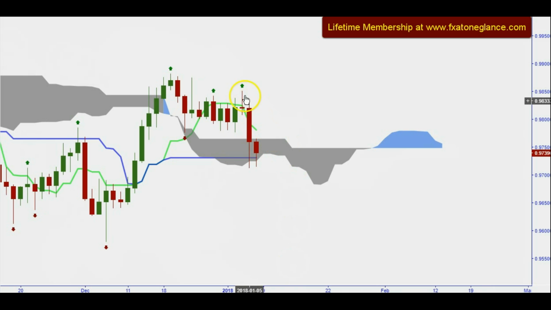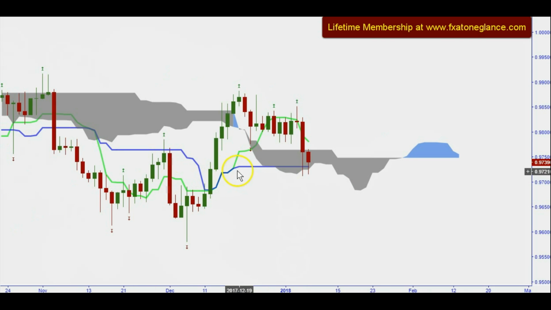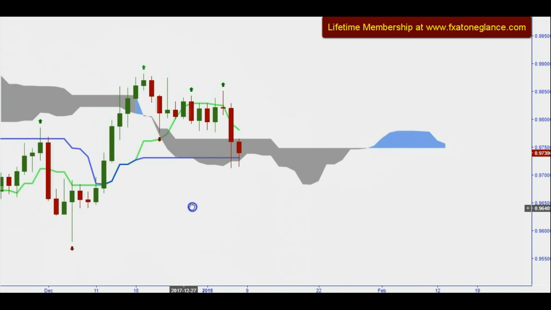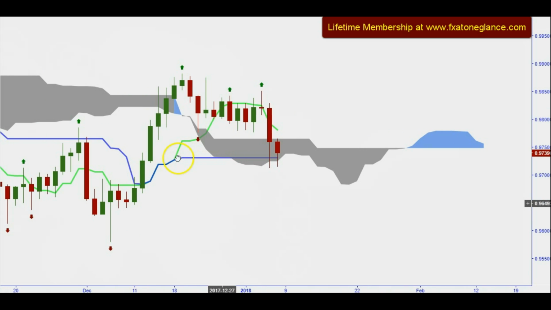So the market gives us a fractal, and we have a bull fractal break. I mean, we have a bullish TK crossover. These crossovers are basically this Tenkan-sen is your green line and the blue line is your Kijun-sen. This was a bearish TK crossover because your Tenkan-sen broke Kijun-sen from above to below. But in this case, it broke from below to above right here. So that's bullish. So you're going to follow and trade the direction of the TK crossover.